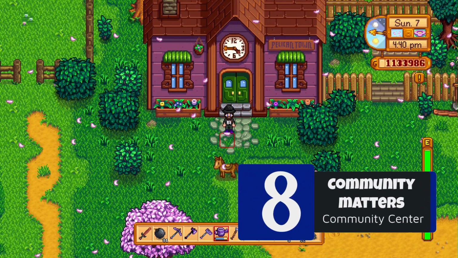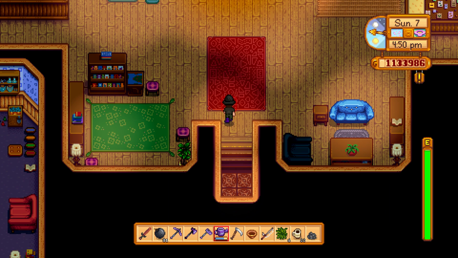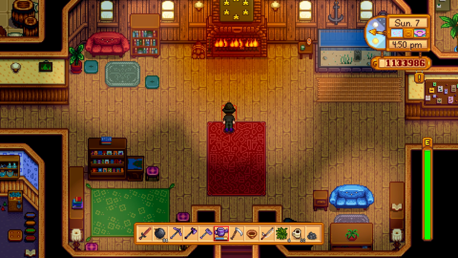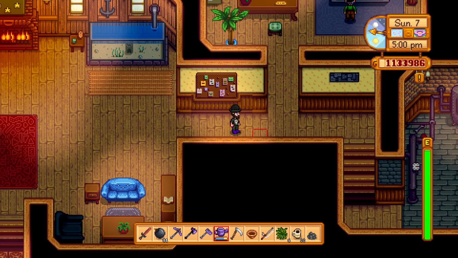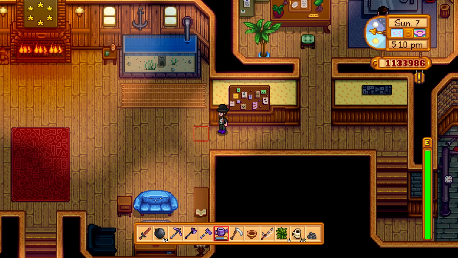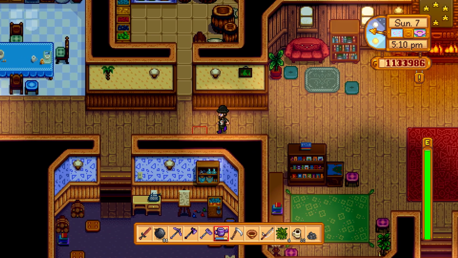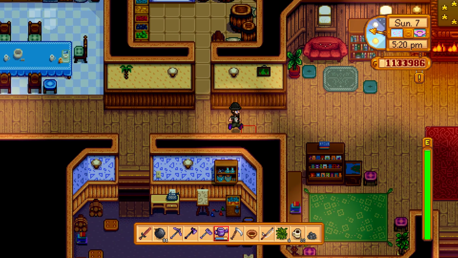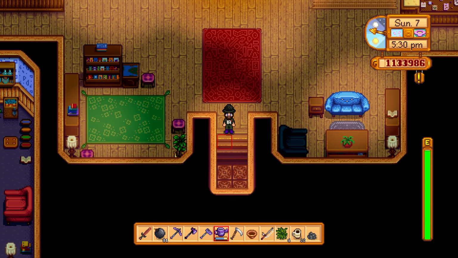Tip 8, guys, is to always focus on the community centre. It's of utmost importance that you either do the community centre or go the Joja route, which I never recommend because, you know, don't be a sellout. Completing all the bundles unlocks all of the stuff from your community centre, such as the train to the desert island, so you can go to the skull caverns. You've also got the minecarts for easy travel around the town and things like that. You also get some cool things like rare crows and stuff that are useful, like furnaces and stuff that you can use actually on your farm for productivity.